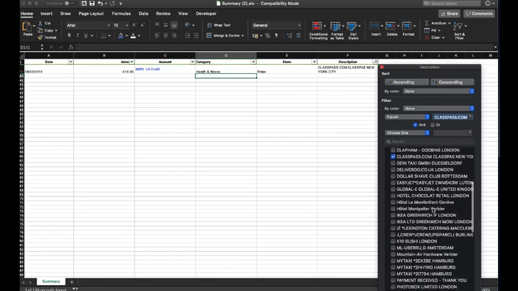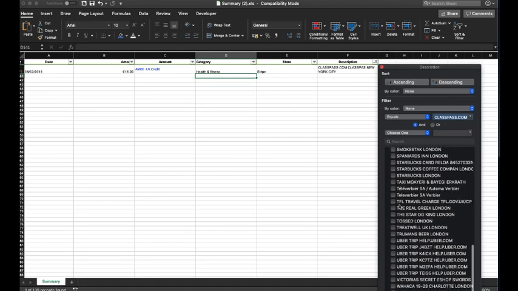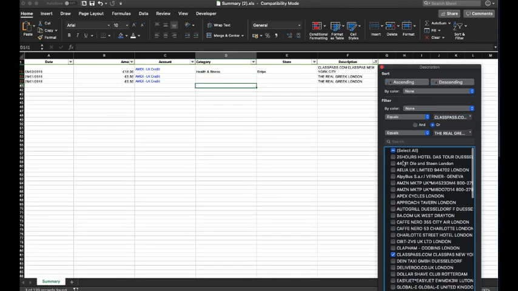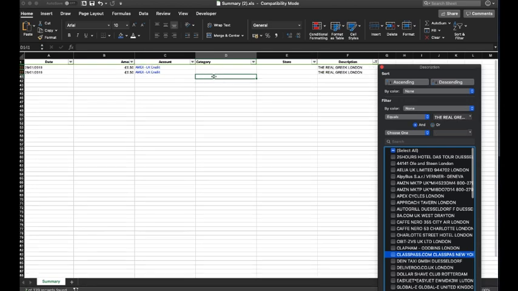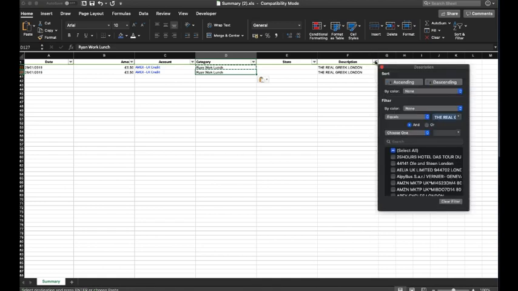There's not as many of the consistent purchases every month. That's how many are the Real Greek. Oh, 2 at the Real Greek. Not bad. This is a Ryan work lunch. Get this for lunch at work. And this thing starts to fill in just because it sees the habits, but we'll get to that later. That's called data validation.